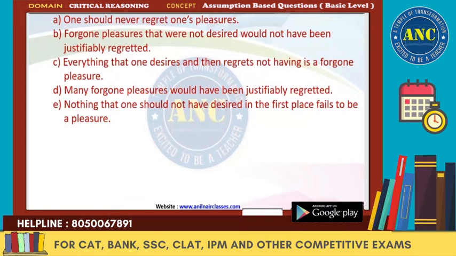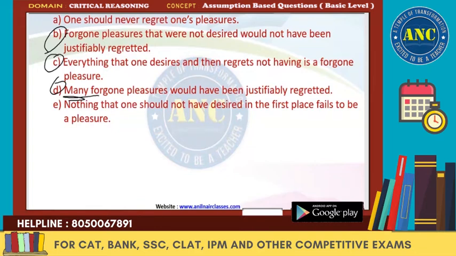So if you look at these options, options B, C and D, these three are the only ones that contain foregone pleasures. And option D says many. Hence, if forced to make a very quick decision, right, option D would be the best selection at this point of time according to our analysis. And unfortunately, this technique is so powerful that this analysis does not always yield the correct answer.